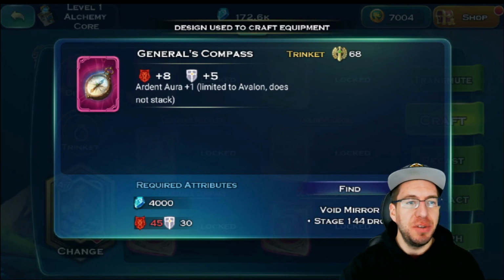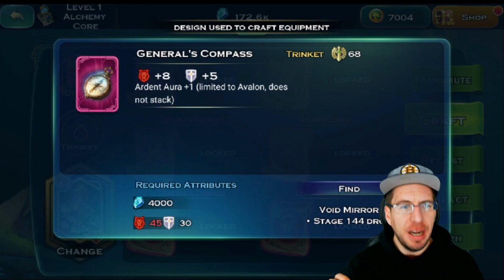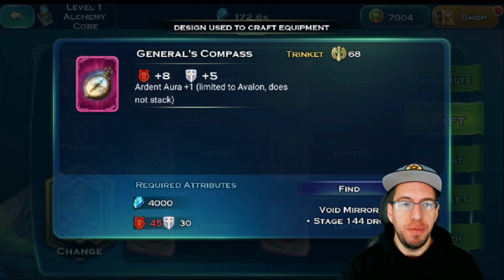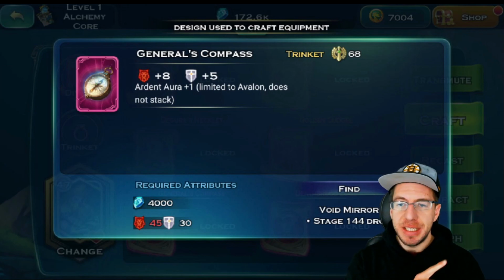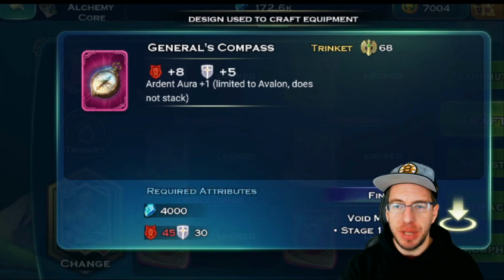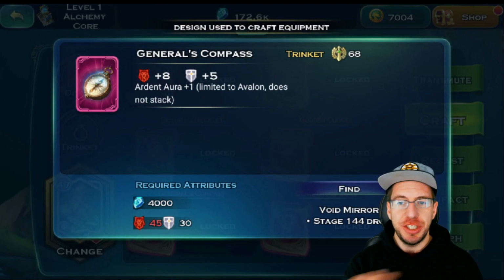This offers +1 to the Audrin Auror, which goes on Avalon. And it offers +8 command, +5 stamina, which is fantastic, by the way. Stamina and command for your Avalon. This comes from Void 144. So this one is one of those ones that I was talking about where this trinket already exists. There's already a trinket out there that offers +1 to Audrin Auror. This one's just going to make it so that Avalon can get more stats with it.